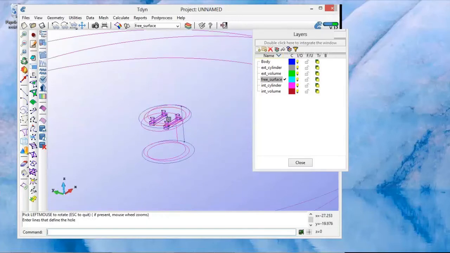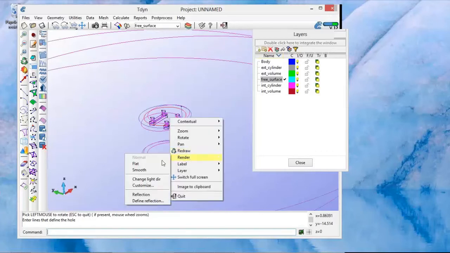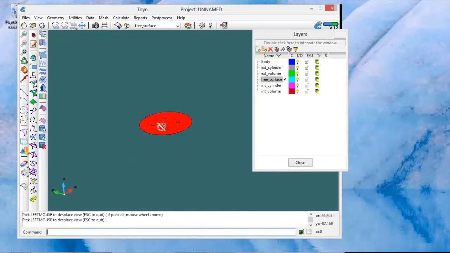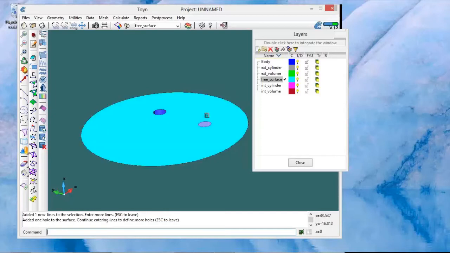And we select the lines corresponding to the legs of the semi-submersible structure. Go, have one hole, and the same operation is done with the 4 legs. You see, the holes are being created.